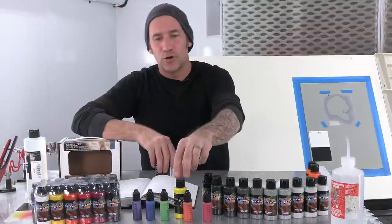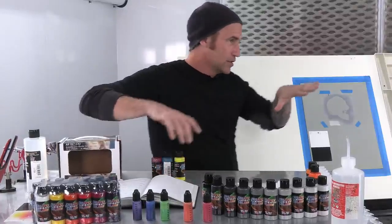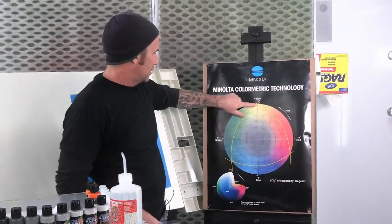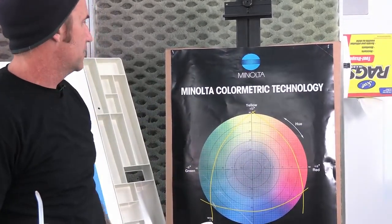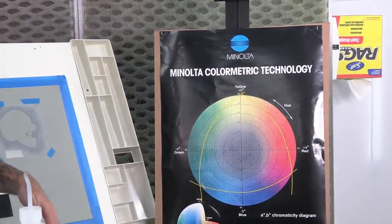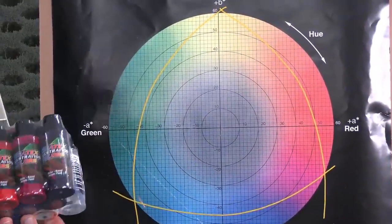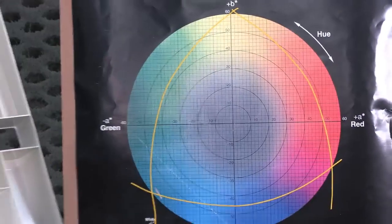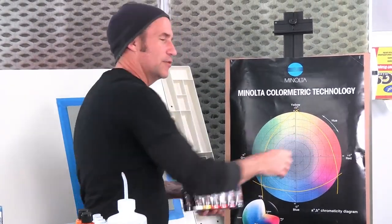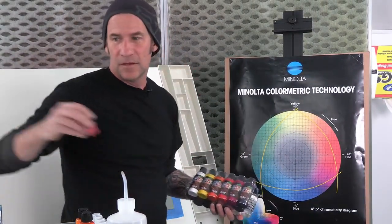Due to the fact that you're mixing your own spectrum and range, you don't get full access to a full color wheel. So if you look over in this direction, the range that you should be able to get out of this color kit falls within the perimeters of the yellow tape. If you want to get the full gamut of color, buy the illustration color wheel set. But your red out of the kit as such mixed will only give you a saturation of about here. Full saturation, you have to buy a red that basically is chemically made, not physically mixed.